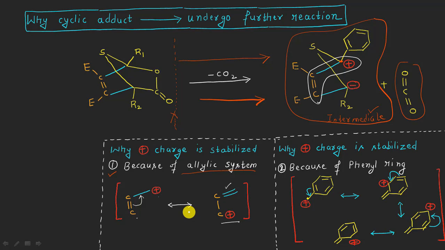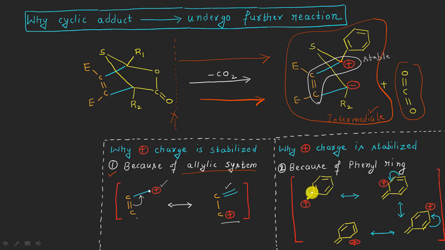Now the physical meaning of this resonance here is what? That the positive charge which was initially present on this carbon atom is not localized here, okay? The resonance is proving that this positive charge is being delocalized over the 3 carbon atoms. Thus the dispersal of the charge will take place, that will lead to stability in this carbon atom having this positive charge, okay? So because of an allylic type of stabilization, resonance stabilization, this positive charge here is quite a stable type of species, right?